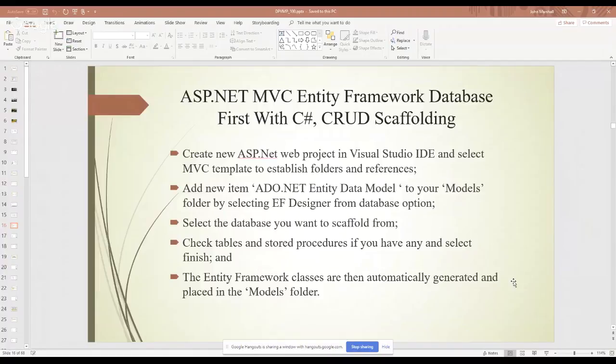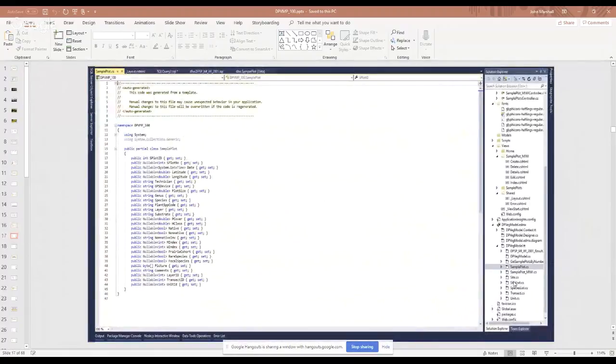So it's an automated process that really does a lot of coding automatically using this Entity Framework procedure. And this is what one of the models looks like after the Entity Framework develops it. This is for the sample plot entity table, and it shows all the properties of that table here in code, which now enables me to use that database and do things with that data that I wouldn't have been able to do without this code being written.